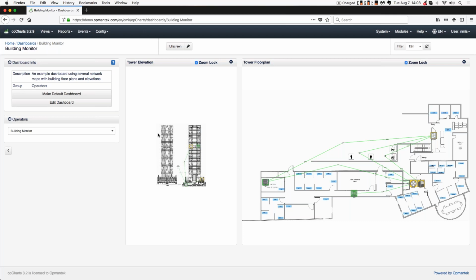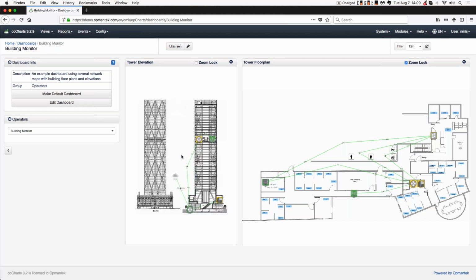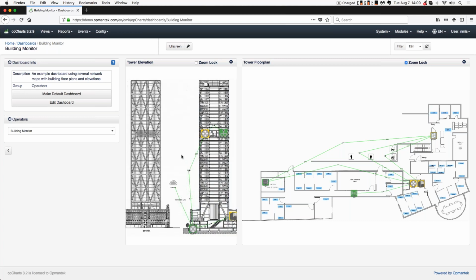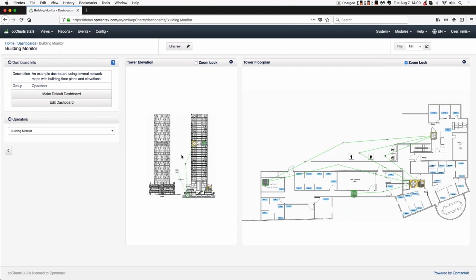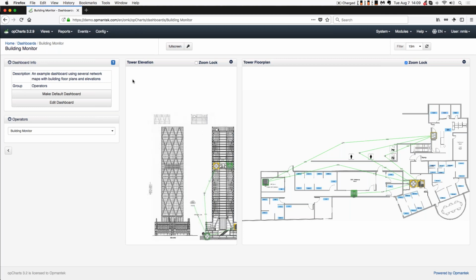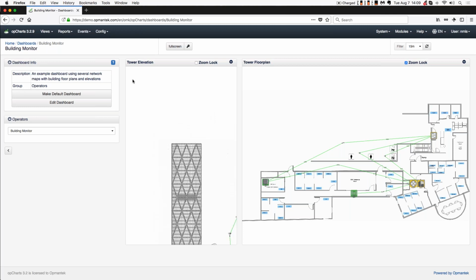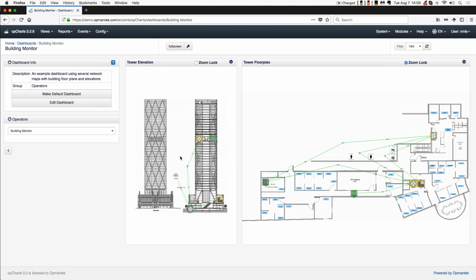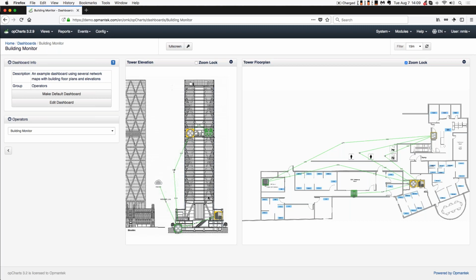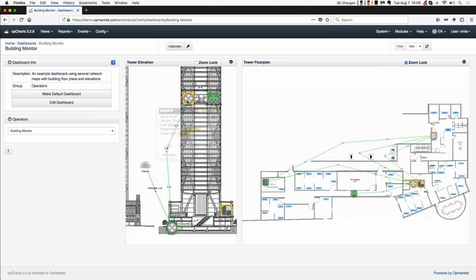You'll notice on the tower elevation that the graphic is very, very small. I mentioned a moment ago that regardless of the size of the container on the dashboard, the graphic starts at its default size. Now I can zoom in. I'll uncheck zoom lock at the top of that component. I'll move my cursor over the center of the image, and I'm just going to use my mouse wheel to back out. Zoom in and zoom out inside opCharts is dependent on your mouse location. So my mouse is in the center of that panel. If I move my mouse to the top left corner and I zoom out, you'll notice that it's zooming towards that corner. So if you want to zoom proportionally, or if I want to get a little closer to that right-hand elevation, there we go.